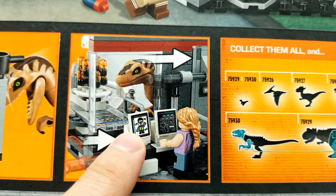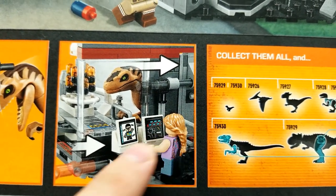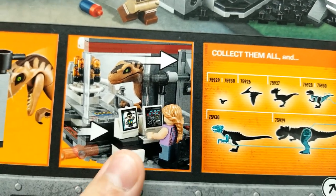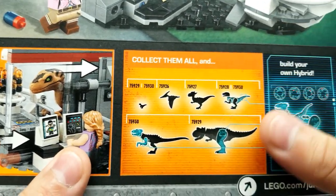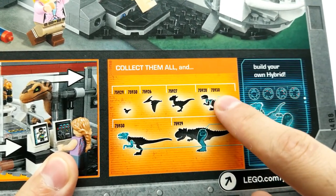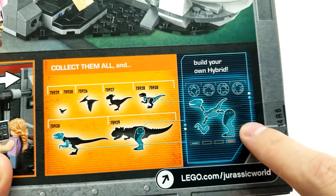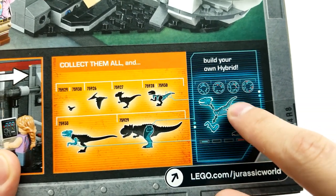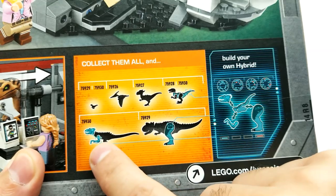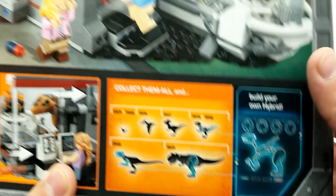This was when she was trying to lock the locks and get the park going again - so that was really cool. And then of course it says if you collect them all right here. We have the figures - we can actually switch out some of their body parts. Look, it's really cool - we can create our own hybrid if we get like this head and put it together with that leg and so on. So guys let's take a look at how great this set actually looks.